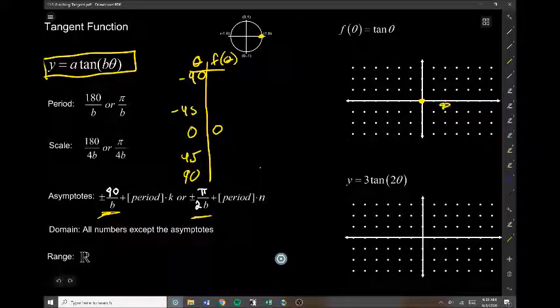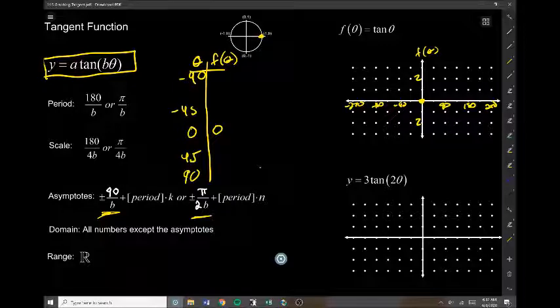I'll scale this out real quick. I'm going to count by 45s, which makes every other dot, left and right, be counting by 2. 2 dots makes 90, so 1 dot's 45. We have the point 0, 0. We also know that at 45 degrees, the ratio is 1, because it's sine over cosine, and at 45 degrees, that's root 2 over 2, comma, root 2 over 2. Something divided by itself is 1. So we have the point 45, 1. We also have negative 45, negative 1.